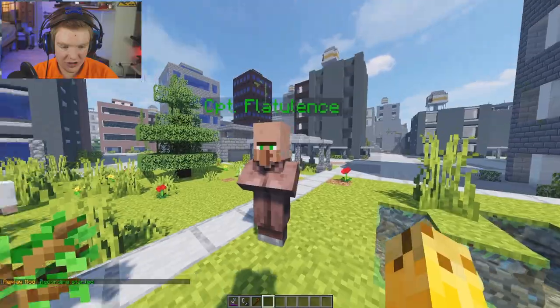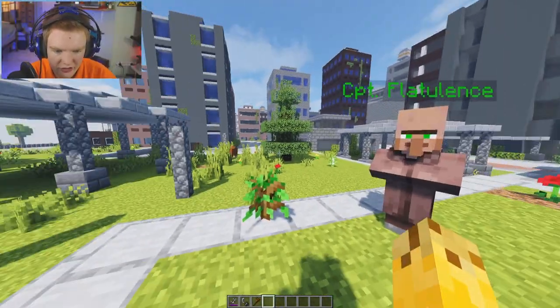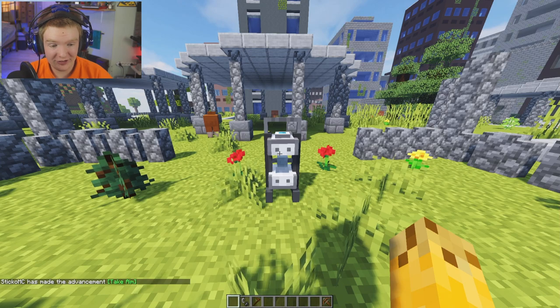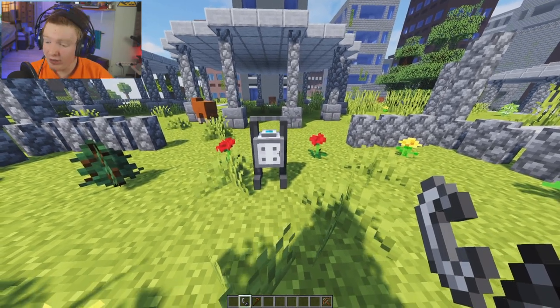Hey, Captain Flatulence, and welcome to the Lost City. It's basically a ghost city, apart from that guy. But other than that, let's plant this nuclear bomb. We're going to plant this nuclear bomb right here, and to arm it, it's as simple as right-clicking it and then pressing a button with a flint and steel. It's as simple as that.